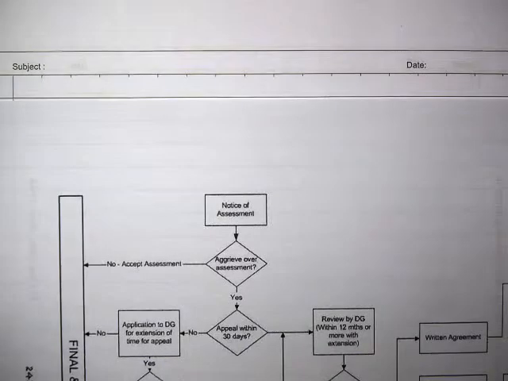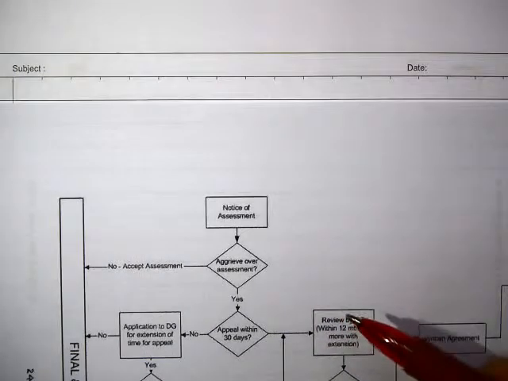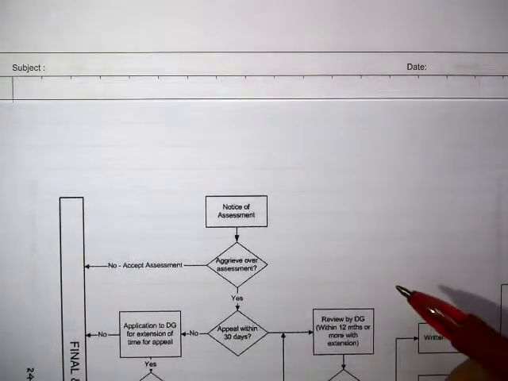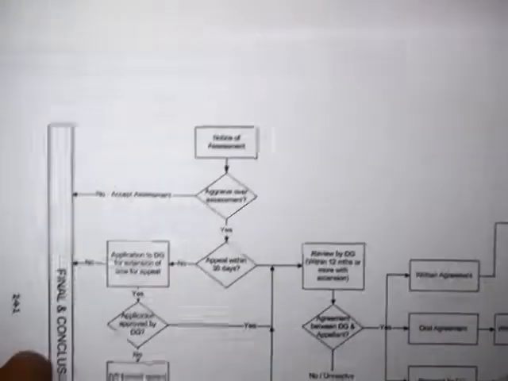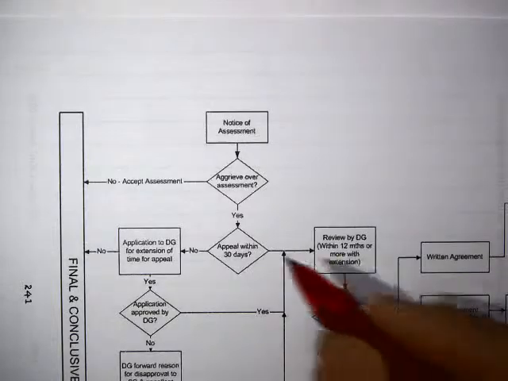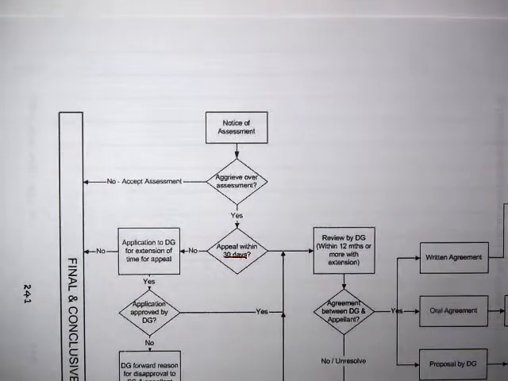Last week we said that if you submit a return and the return is deemed an assessment, and you are not happy with the return, then what we can do is appeal over it. Now the procedure to lodge an appeal, this is how it starts. You're given 30 days to appeal from the date of your notice of assessment.